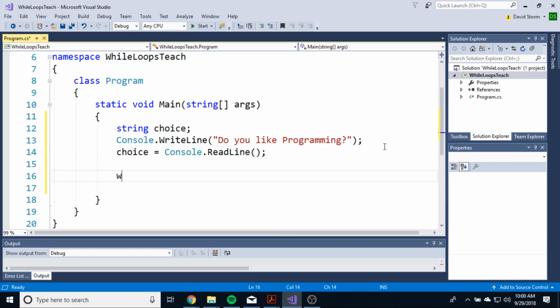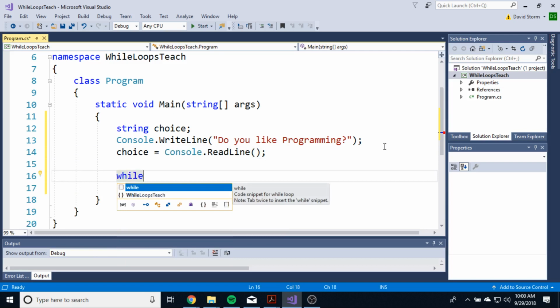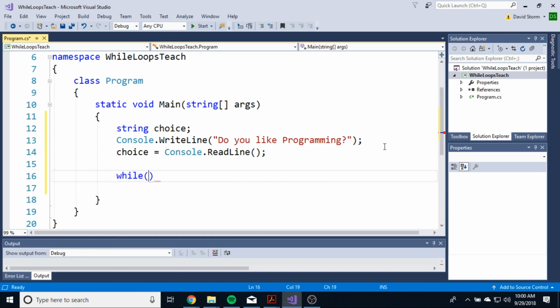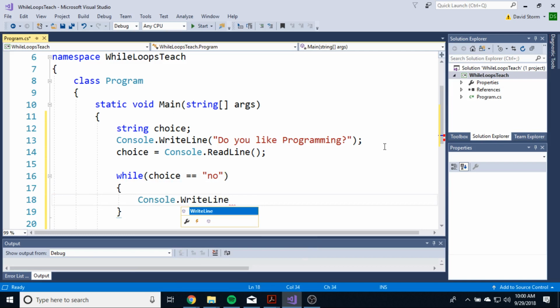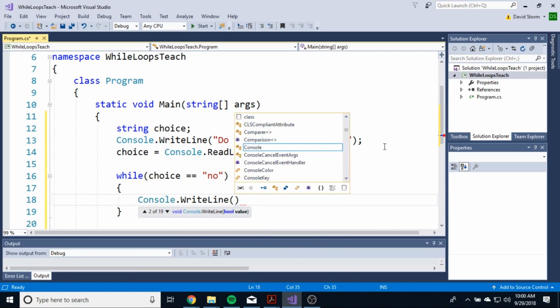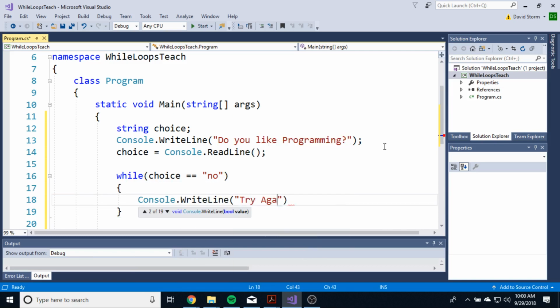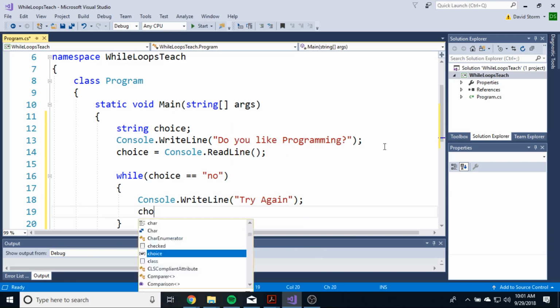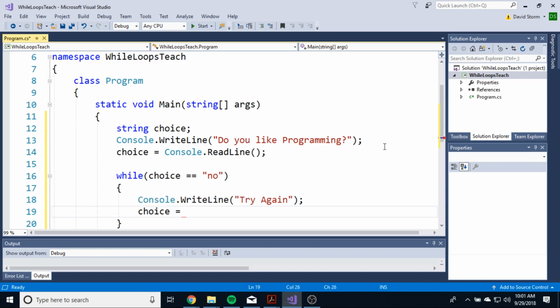And then we can write a while loop that says while choice equals "no", Console.WriteLine "Try again." Choice equals Console.ReadLine.